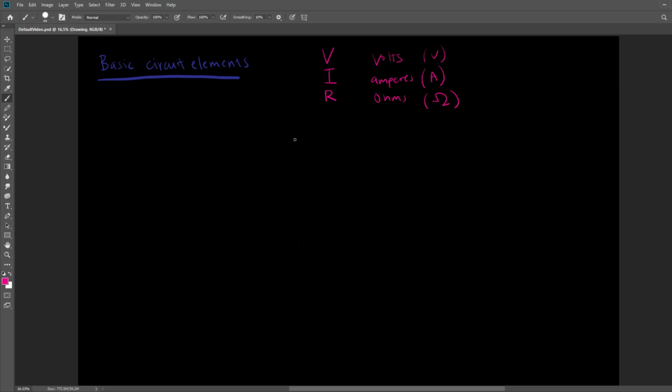Okay, so the basic circuit elements. So far in class, we've talked about the wire, the resistor, the open circuit, the voltage source, and the current source. Of course, these are all ideal elements because we're in a class, and in most science, the real world is not what really happens on paper. So let's just talk about a wire.